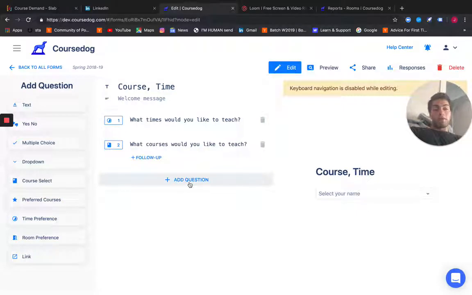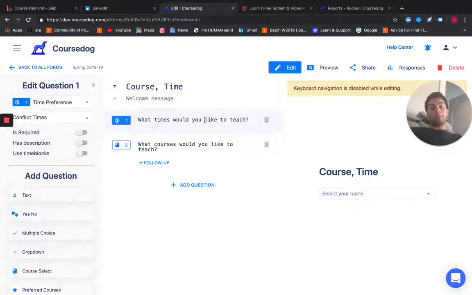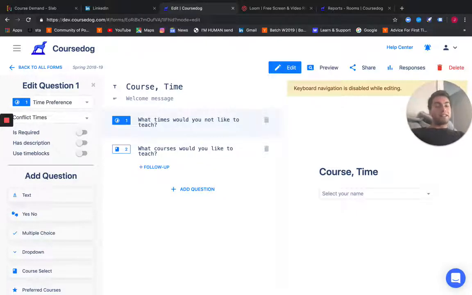So a great example of this is we strongly recommend asking faculty what times would you not like to teach, as opposed to what times would you like to teach. Because they all say, hey, I'm teaching at 2 p.m., and then you have to spread out the schedule, well, you're going to get a lot of angry faculty. While if you ask what times would you not like to teach, at least you have the ability to start to schedule around those constraints. And our internal data suggests that this makes life a lot easier for the schedulers to build student-driven schedules. Any questions about instructor preference forms?